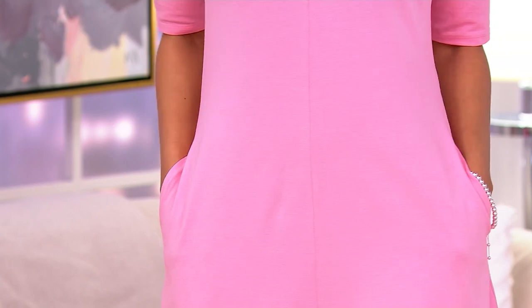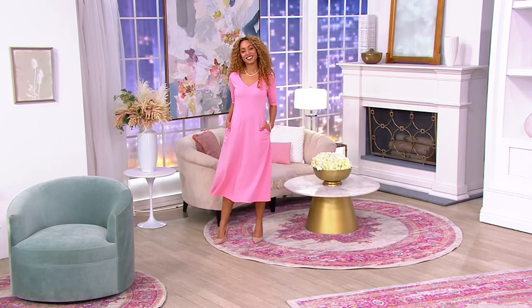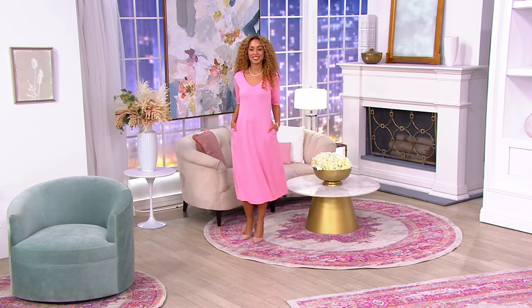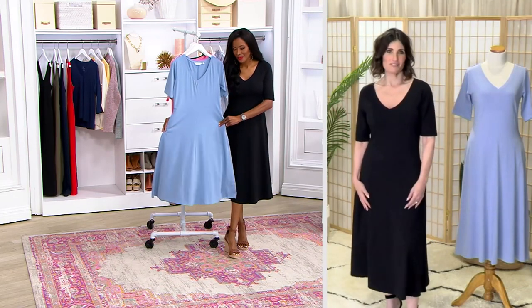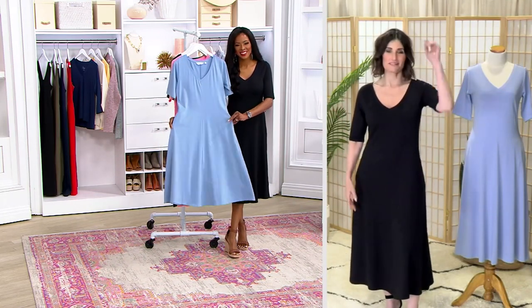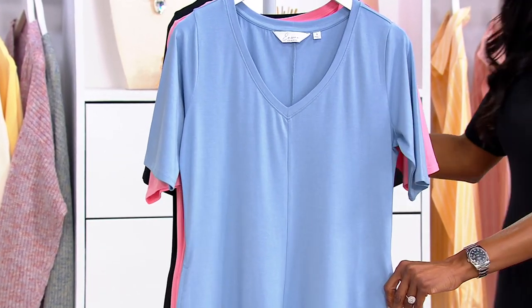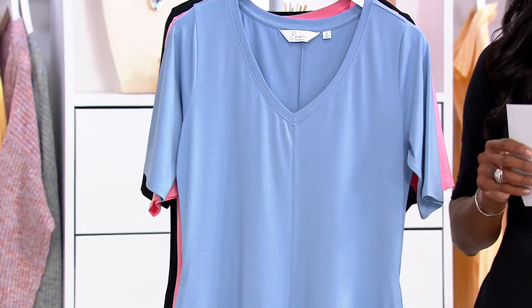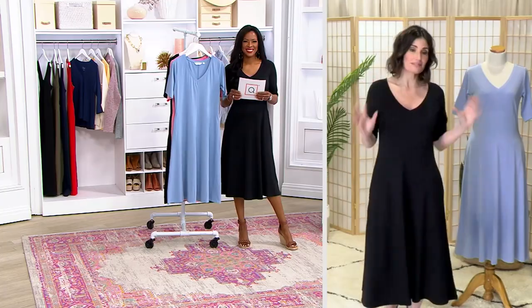My inspiration, honestly, is what can I wear to rehearsal and to meet a director — move, do my work, and feel good — still feel feminine and flirty, and then be able to put a denim jacket on with it and walk through New York City to my rehearsal or my sound check. It's something that can work with all parts of my day, that's going to be flattering on me. It's something you don't have to overthink, and you know you're going to look elegant and chic no matter what shoe you put on or how you layer it. It's classic.